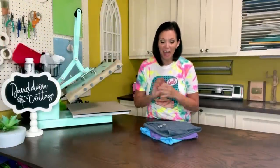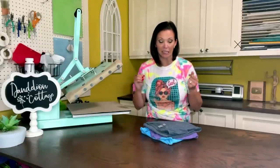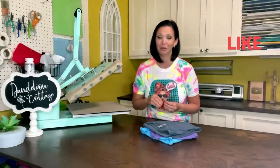In today's tutorial, I am going to try the new trend that's going around. I think it's most well known as the cowhide technique, or the cowhide look and bleaching technique. So we're gonna try that today. If you guys haven't heard about this technique or seen any shirts, you're gonna wanna make sure that you stay tuned because these look awesome once they're done.